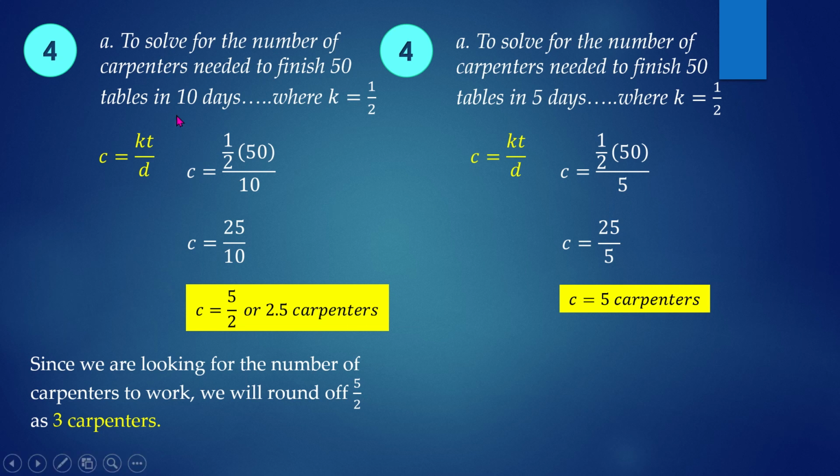Ganina in 10 days, nanginahanglan og 3 ka karpentero nga mahuman ang 50 ka lamisa. Kani, para mahuman ang 50 ka lamisa sulod sa 5 ka adlaw, need siya og 5 ka karpentero. So therefore, atong pagsabot ani, the longer the days, mas gamay ra ang karpentero ang gikinahanglan. Kung taas kaayo ang timetable, pwede ra gamay ra ang trabahante. Pero kung mubo na gani ang timetable, meaning pahumanon ang usa ka proyekto sulod sa pila ka adlaw, manginahanglan jud ka og daghang trabahante para mahuman na ang trabaho. Okay?